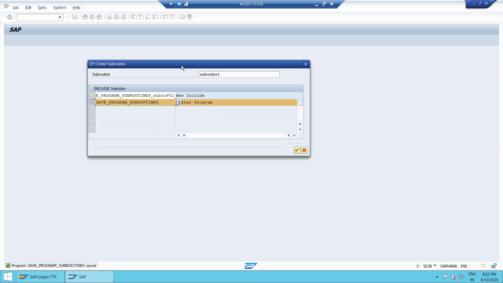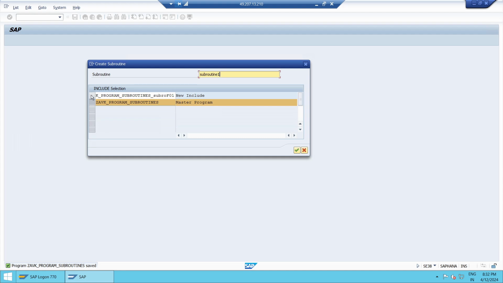So you have to create a subroutine. You can create it by forward navigation. Double click on the name of the subroutine. It will ask, does not exist, do you want to create? Yes, proceed. There is a dialog box with the title create subroutine. This is the name of the subroutine. Now there is an include selection in that.